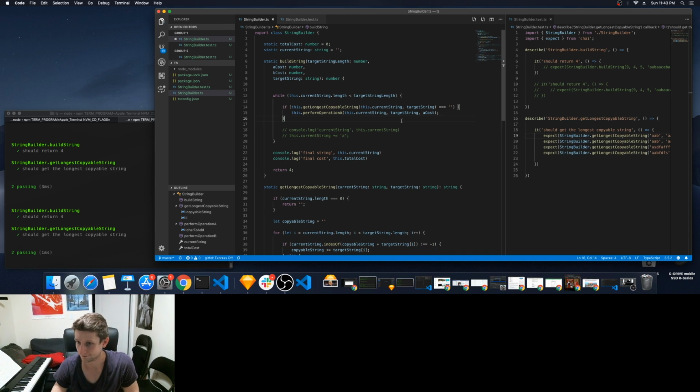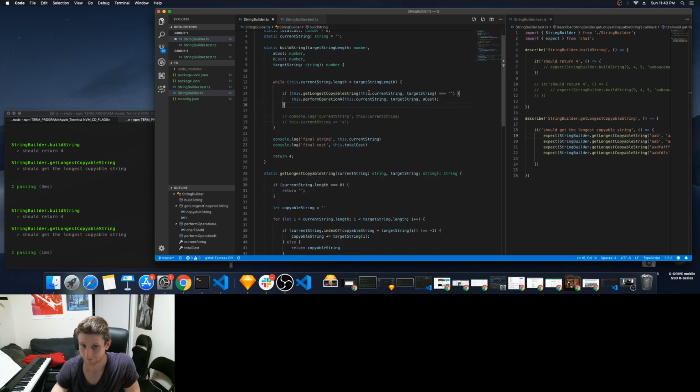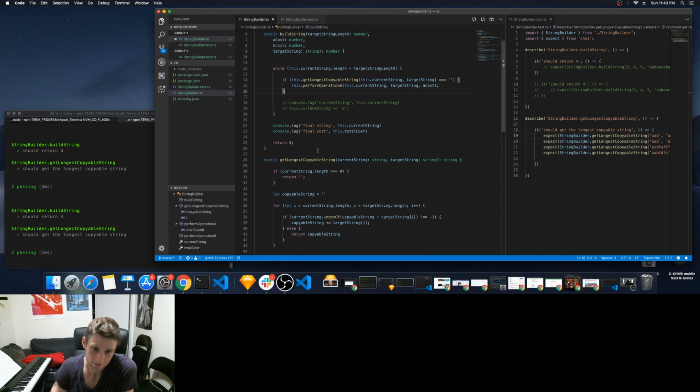So, we have this get longest copyable string. Should be working pretty well now. So I'm going to say, if the longest copyable string is the empty string, we're going to do that.